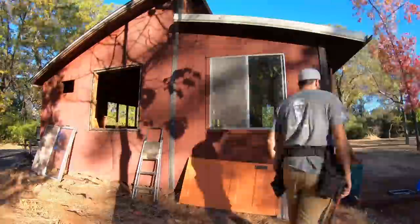Yesterday, I was able to finish getting rid of all the windows minus one. So today, I'm gonna finish getting rid of that one window, and then the floor is coming out, and we'll see what is lurking beneath. But for right now, this is the last window I need to do.